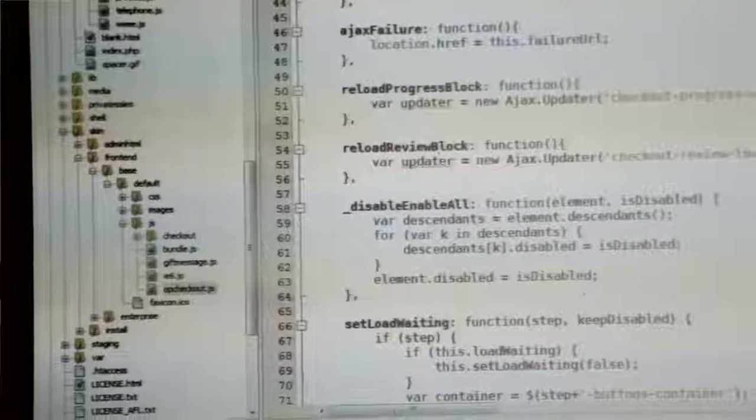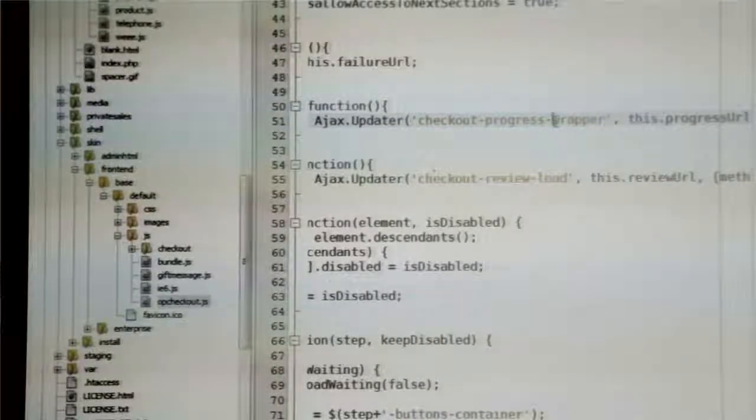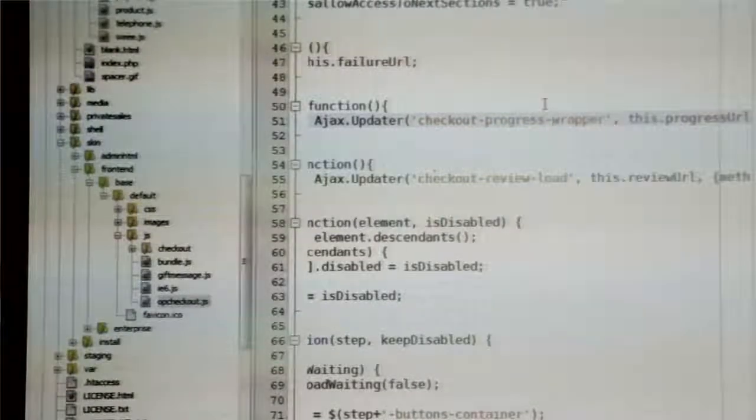And interestingly enough, it's actually under the skin folder. And the reason for this, of course, is that the checkout.js is tied to the theme. So basically, if you're customizing steps, if you have differently named identified blocks, the system has to have a way to find them, and that's in opcheckout.js. So here you see we're actually looking for some hard-coded IDs from the template. And if you don't have these, or if you change them, well, you would need to change this. So this JS file is located in the theme because it's dependent on the theme itself. So that's the difference there.